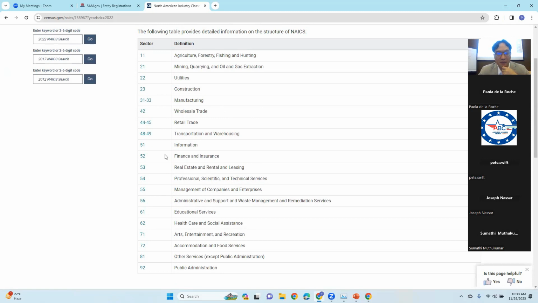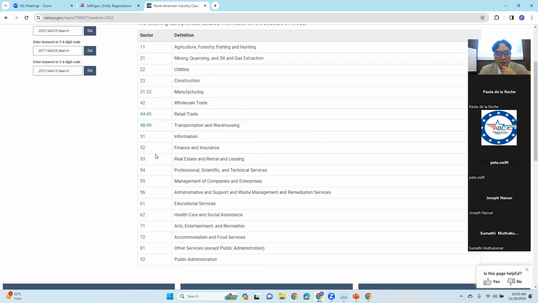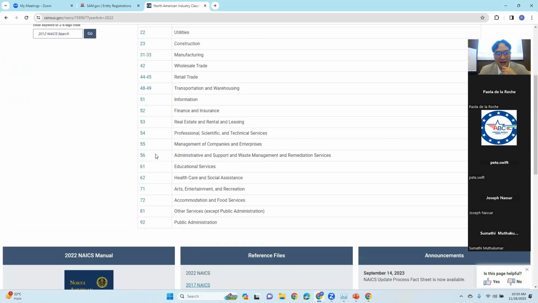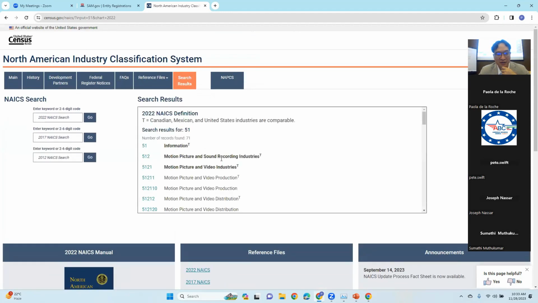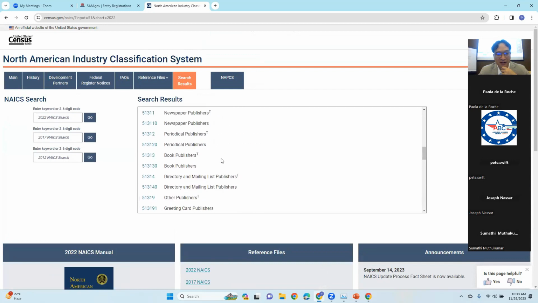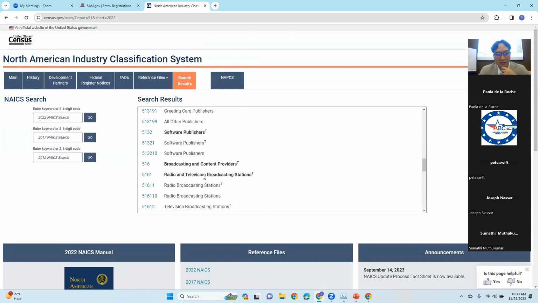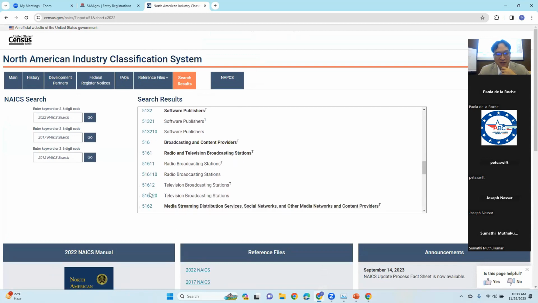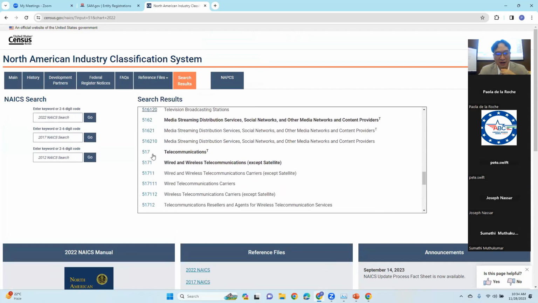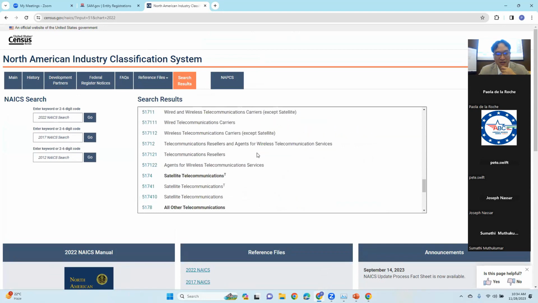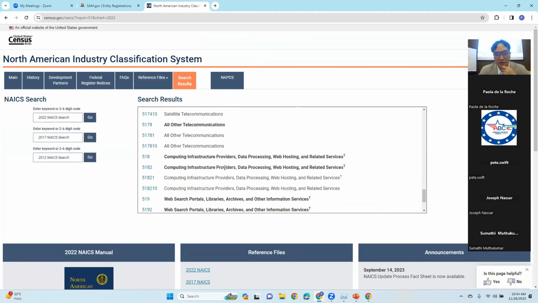But you'll see us use key terms or go to the list and drill down from there. Let's say if we're looking for laptops, we might do information or IT and drill down to the type of equipment that we're looking for, whether it's CCTV or maybe some telecommunications devices. This is how we would use the results and get to the NAICS codes.